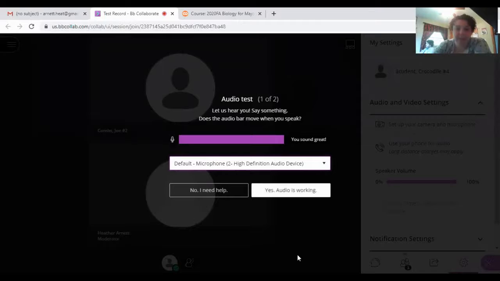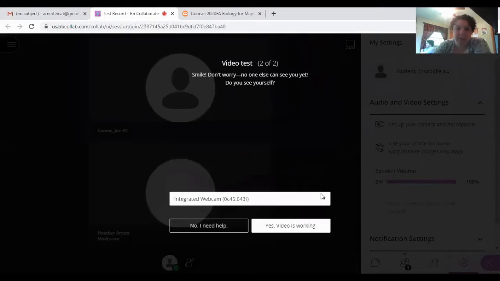So you can see as I'm speaking, and I knew this was working already, right, because I'm recording, but nevertheless, I get a giant purple line. Everything's purple here. I sound great. If not, I can toggle this and check it. Yes, my audio is working. It's also going to bring up my video test. It's actually not going to let me use my camera because my camera is being used by my recording feature that's letting me record this.